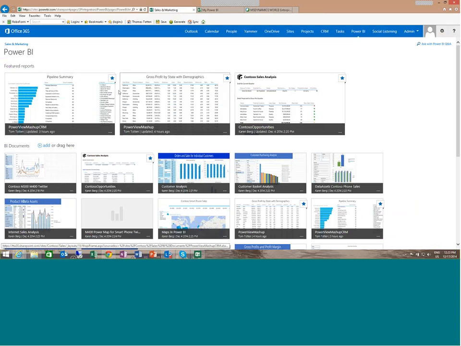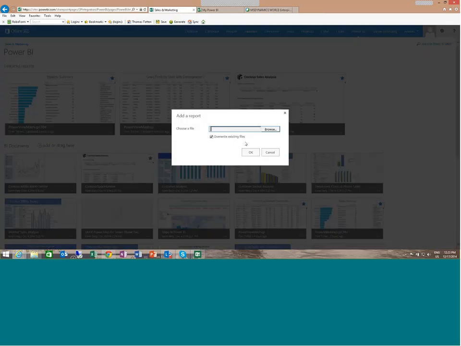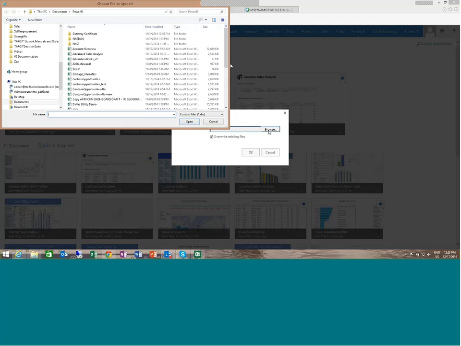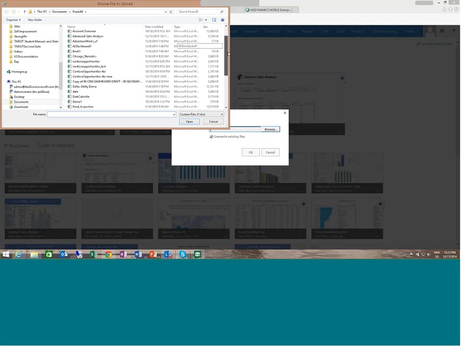If I wanted to upload a new BI report that I just created, we just go down here to add BI documents, real simple, and then just upload the file. Browse our computer, and for this one, let's just take this one right here.